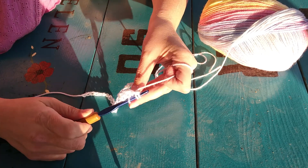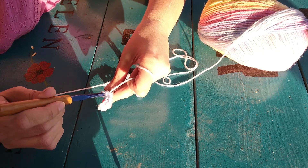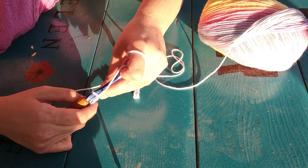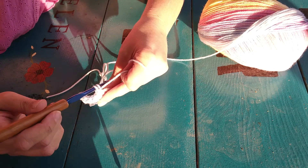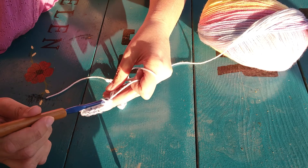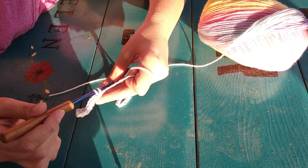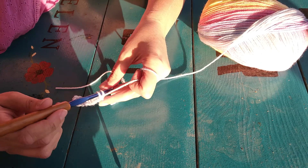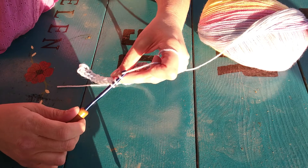My best advice if you're learning how to crochet is to go ahead and practice each stitch as much as you can. My grandma taught me — she had me learn one stitch and I was working on a blanket. She would have me work on that one stitch until I had it down — not perfect, but I could at least make the stitch — and then I would have to work on the blanket so many rows in that stitch to make sure I had it down. And then I would go to the next stitch to learn.